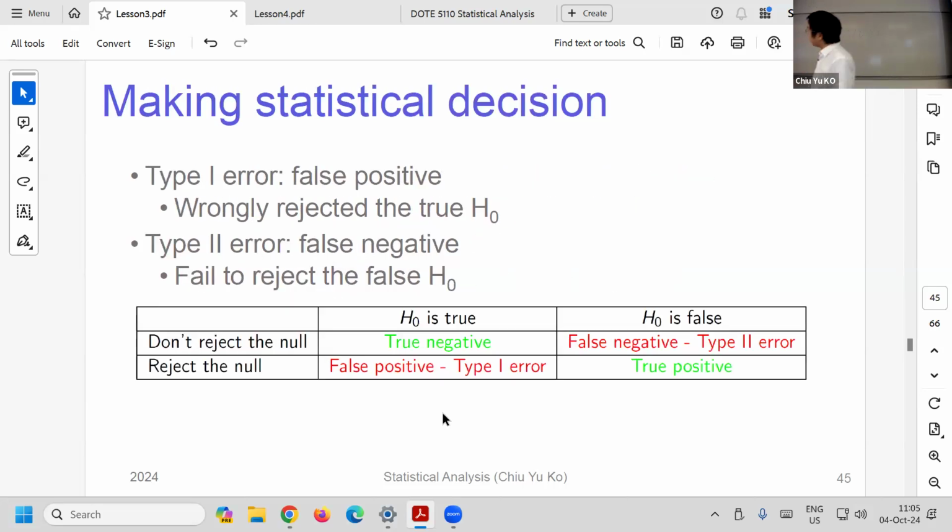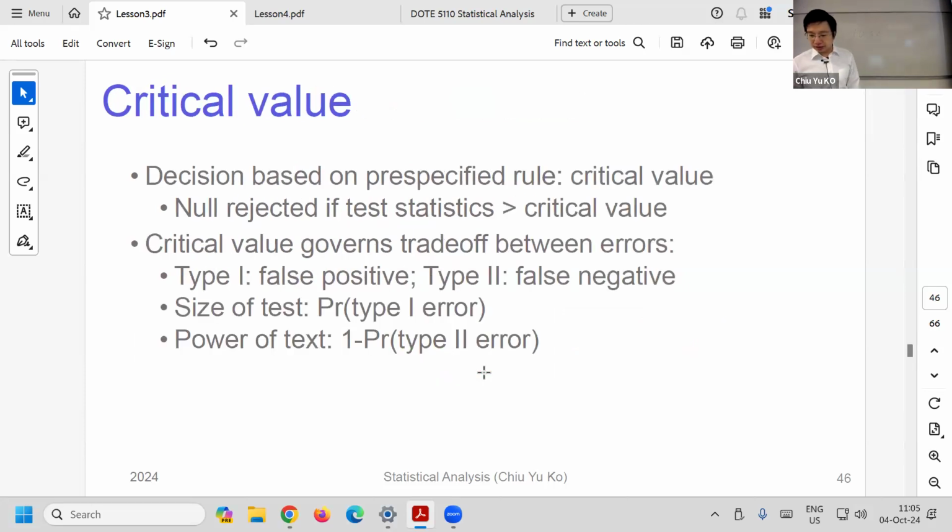The way that we do hypothesis testing is to balance these two errors. If you learned it in undergrad, they didn't tell you how we do it. In order to balance these two errors, we will use two methods. The method we use is called the critical value method, and we will calculate a test statistic, and when it is more than the critical value, we will reject it.